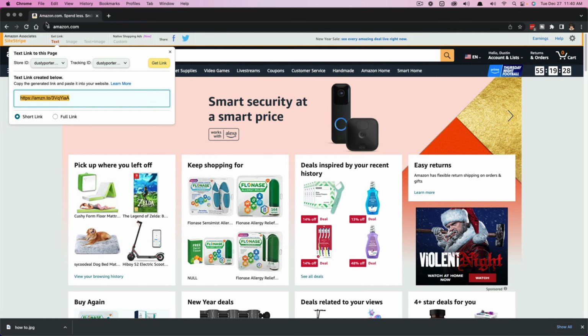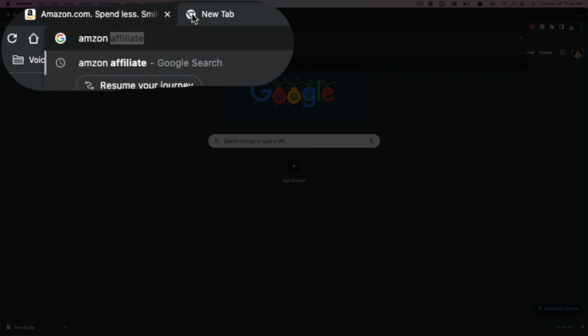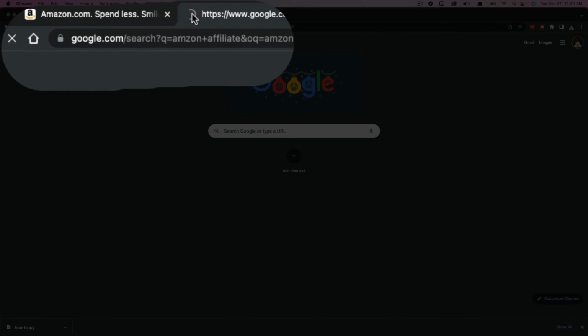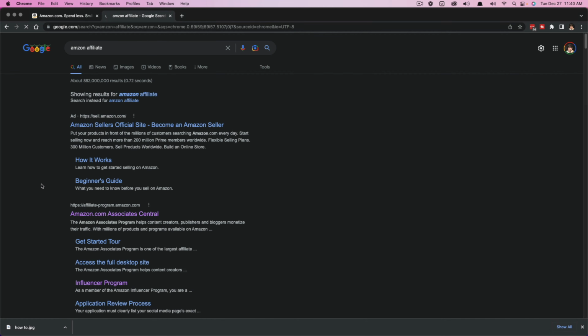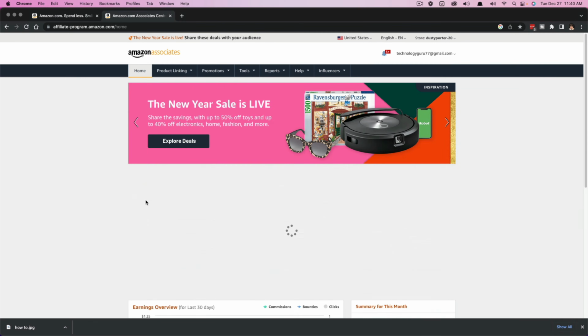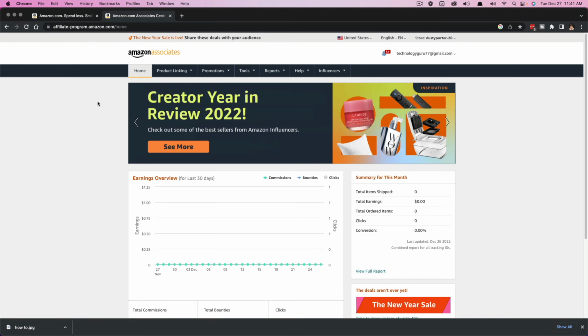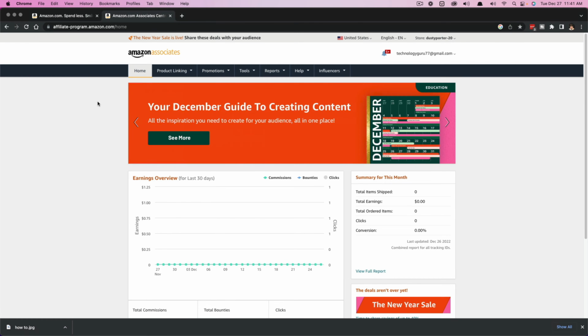So the easiest way to get one is just go open up a new browser tab and type in Amazon affiliate like I've done here and then hit enter. And then the first option or second option is going to be something that says Amazon.com Associates Central. If you click on that, it'll take you to that home page for Amazon Associates. If you don't already have an account, you'll see an option here to sign up for one, but I assume you already have one. There are a number of ways to generate and produce affiliate links.